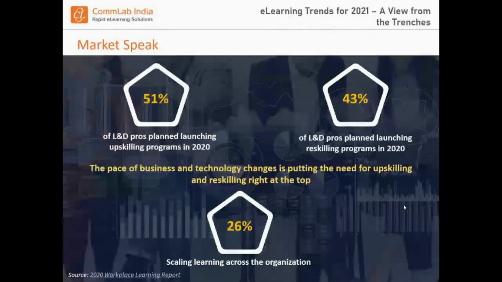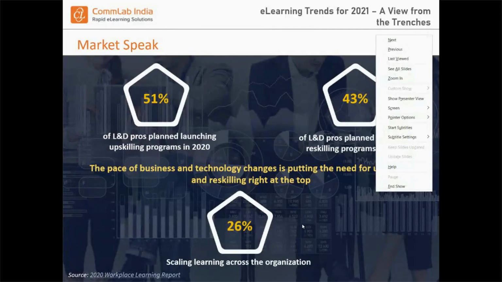And I think based on the latest LinkedIn Workplace Learning Report 2021, the statistics are even more interesting. It's 59% of L&D pros who felt that their top priority and their top area of focus this year would be upskilling and reskilling programs. And for the simple reason that the pace of business and the technology changes has put this need right at the top and right at the center of all that we do. And the top need of the hour is, how do you do this? How do you do this at scale? How do you reskill and upskill your workforce, your employees, bringing in scale?